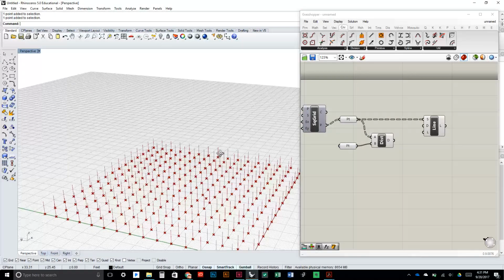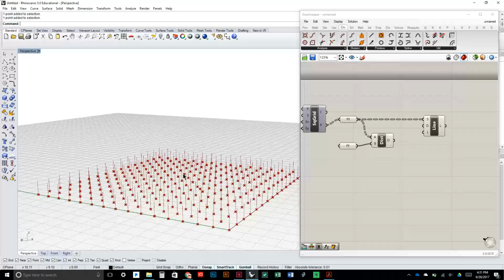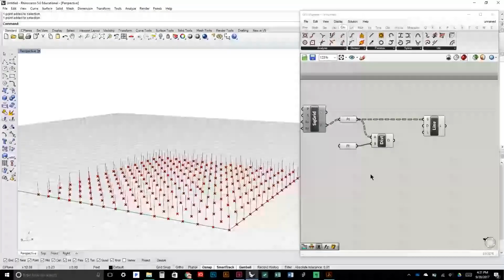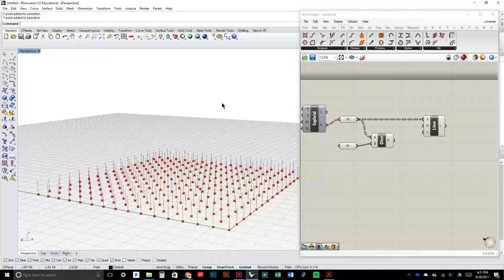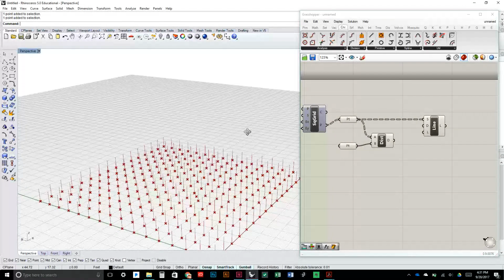So how are we going to create this parametric visual? What's the parameter we just created? A distance between 2 points, right? This is giving us a distance. It's giving us a numeric value, right? Could we use that value to represent the height of these curves? Yes. Yeah, so that's the whole purpose of this.